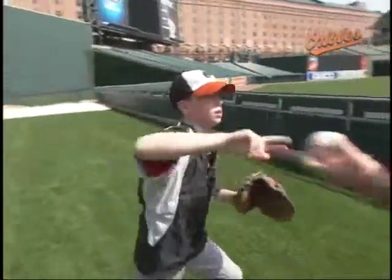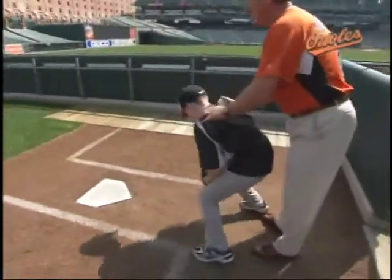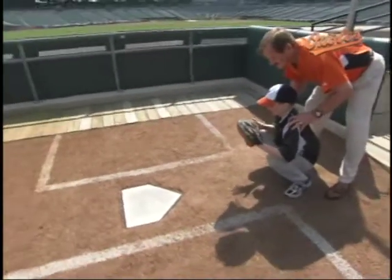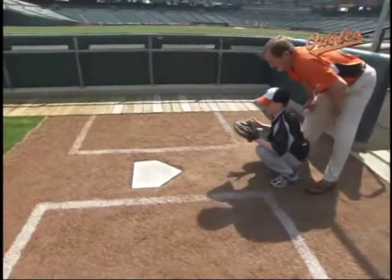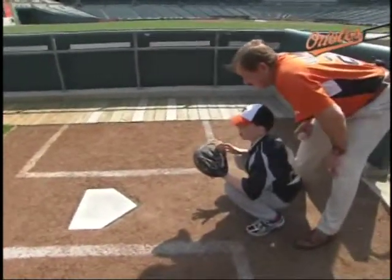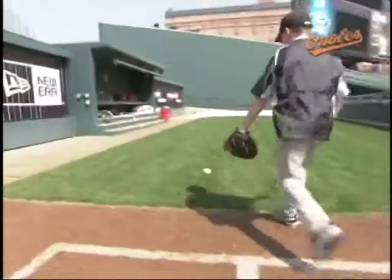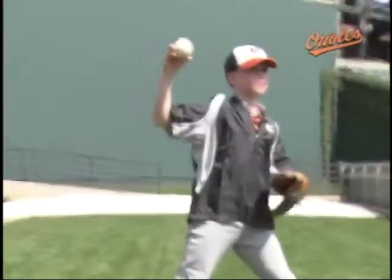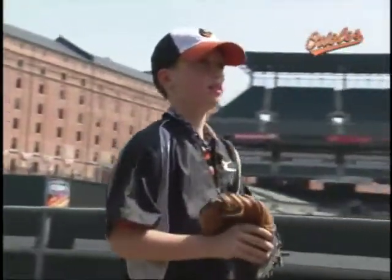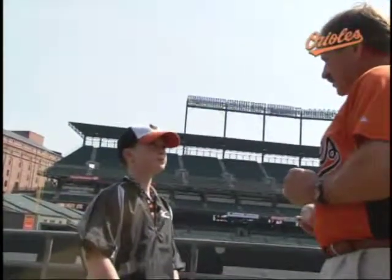Very good. Come on back here again. Now we're gonna pretend that there is somebody over there. Now this is the bunt down the third base line. I want you to go down the third base line, two hands, and do a 360. You know what I mean by that? Okay, here's the ball, bunt down the third base line. Catch it, turn. Very good, very good. And it's always important to remember to use two hands. Don't just try to grab it with one hand, try to grab it with two hands.